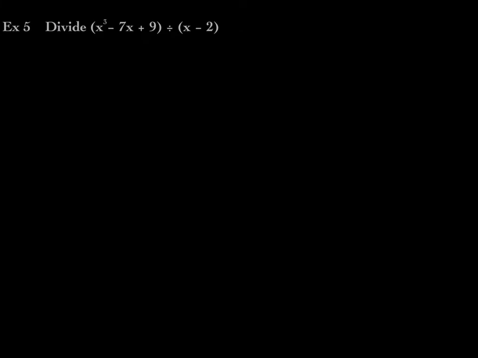All right, let's divide this cubic trinomial by this linear binomial. Now, because this is of the form x minus c, I can use synthetic division. Of course, I'm going to use synthetic division whenever I can because I think it's a lot faster. My coefficients in my dividend: please notice that your dividend is missing a degree 2 term. Because it's missing the degree 2 term, I will insert a 0 for that coefficient. So the coefficients here for your dividend will be 1, that's your leading coefficient, 0 for the squared term that's not there, negative 7 for the first degree term, and a positive 9 for the constant term.